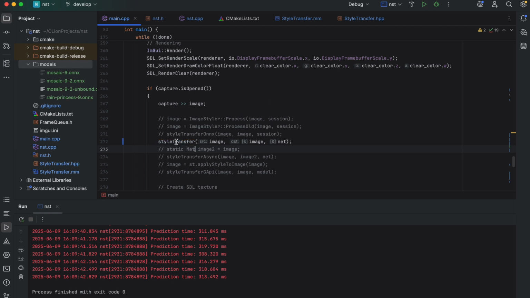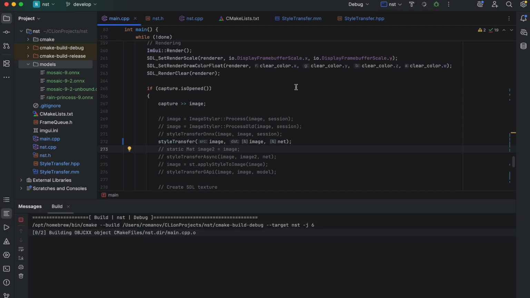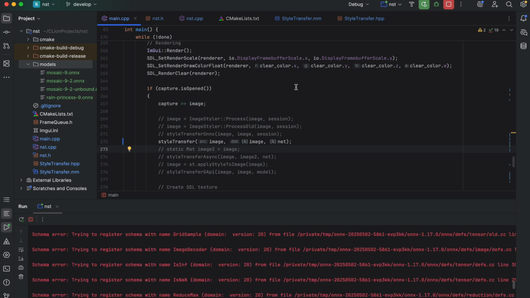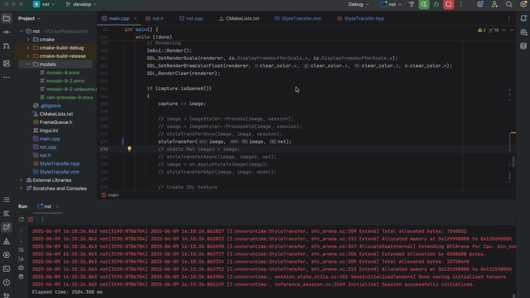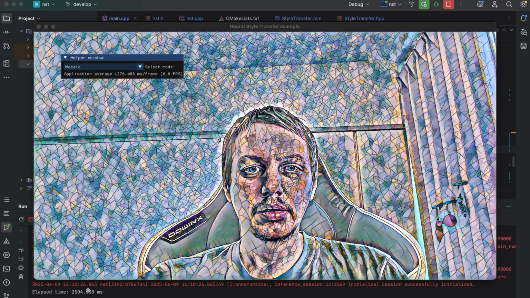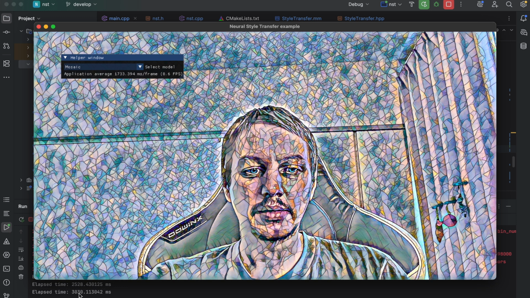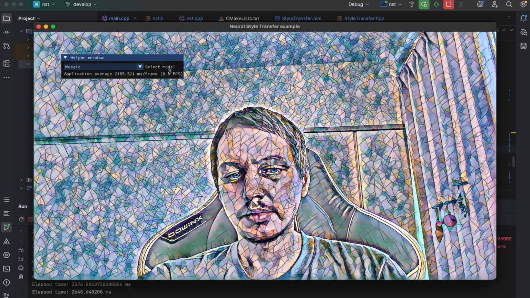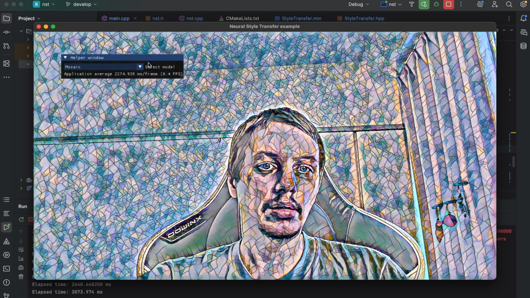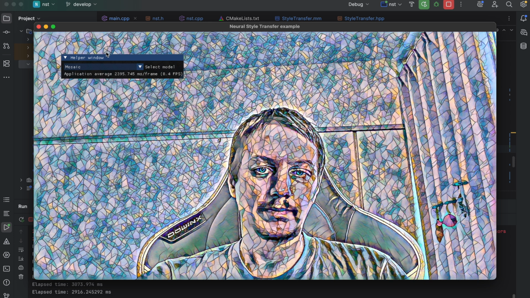This is the basic OpenCV approach with a DNN model. Still it's laggy. It's synchronous, like 2.5, 3 seconds. Terrible. And of course it's blocking everything, including the FPS.